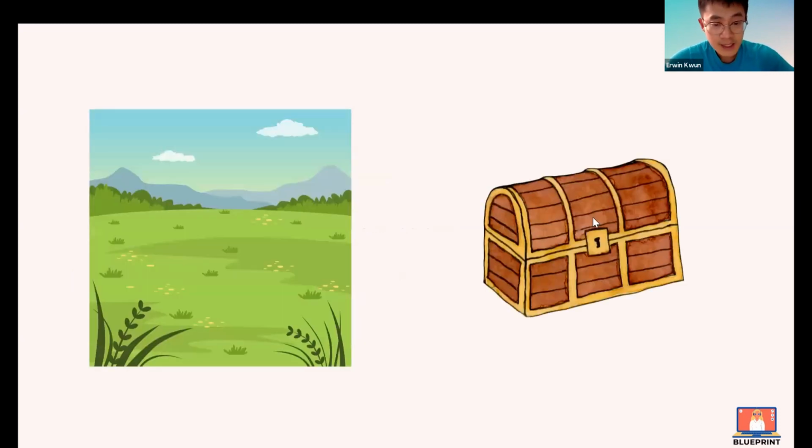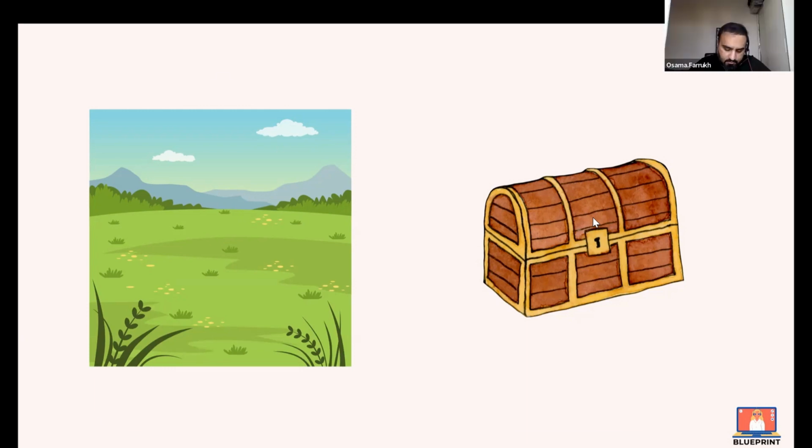So when you're taking a focus history, I'd like to use this analogy where, let's say you're going on a treasure hunt. It's on a vast field and you're looking for that treasure. What are the things that you need to get to this treasure? What are the tools that you need? A map. Yeah, you need a map, because without a map, you're going to get lost. That's very good, Osama. Anything else?